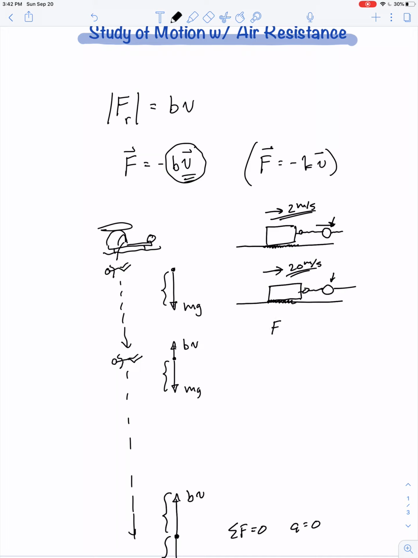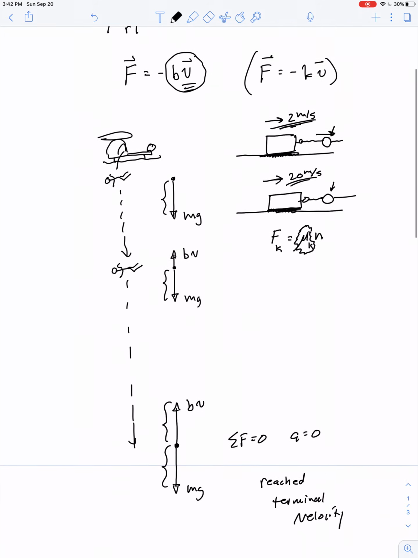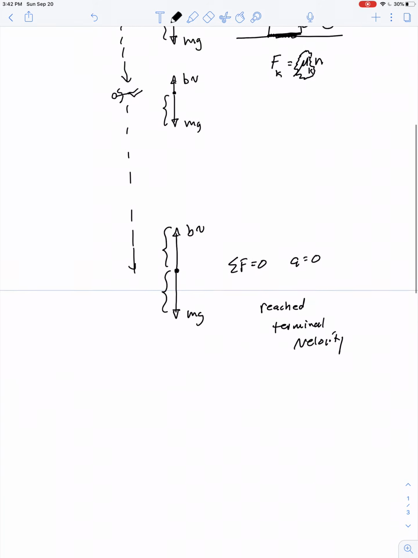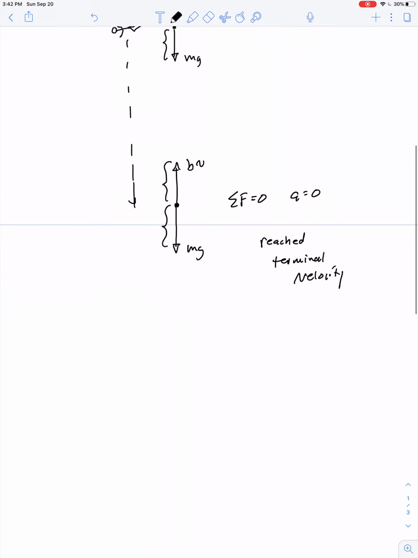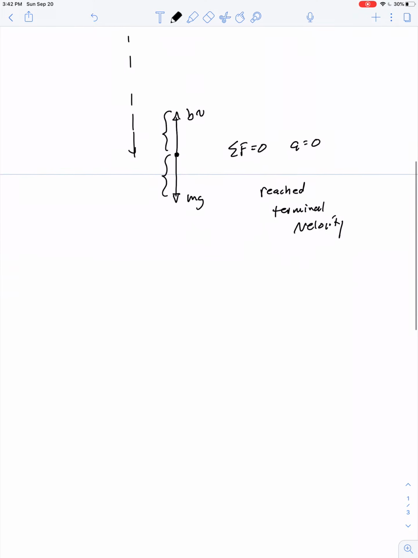We know the equation for force of kinetic friction. The force of kinetic friction is equal to the coefficient of kinetic friction multiplied by the normal force. And regardless of how fast you pull it, the contact force or the normal force between the object and the desk doesn't change, and certainly the coefficient of friction, how smooth or rough the surface feels, doesn't change. So friction is not a velocity-dependent force. Air resistance is. And so the equations that govern the motion of objects moving under the combined influence of gravity and air resistance are a bit unique from anything we've studied thus far.